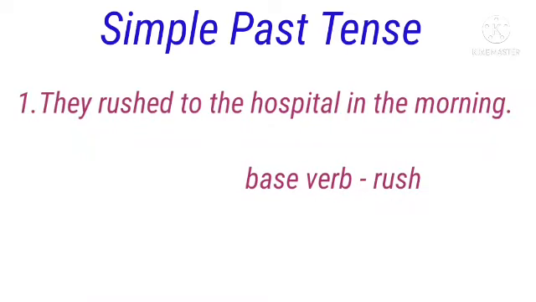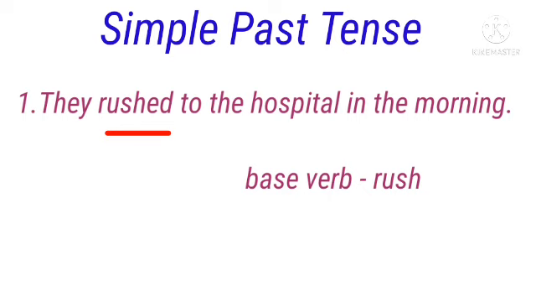See the first sentence. They rushed to the hospital in the morning. Which is the verb in the sentence? Yes, rushed, R-U-S-H-E-D. Rushed is the past tense of the base verb rush, R-U-S-H. So here the verb is rushed, and that is the past tense of the base verb rush.